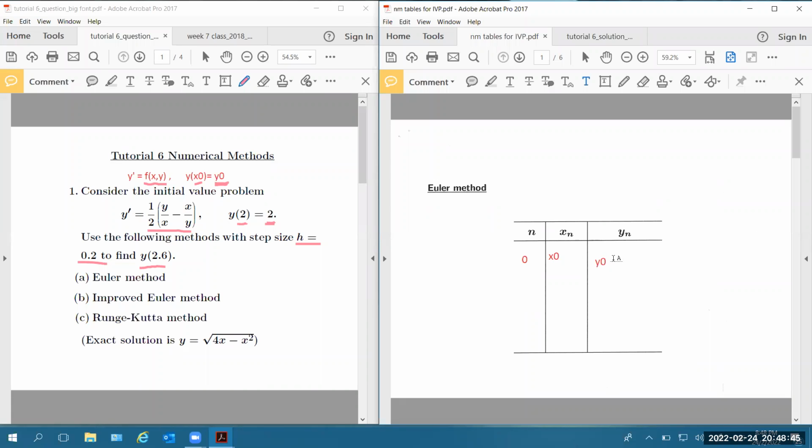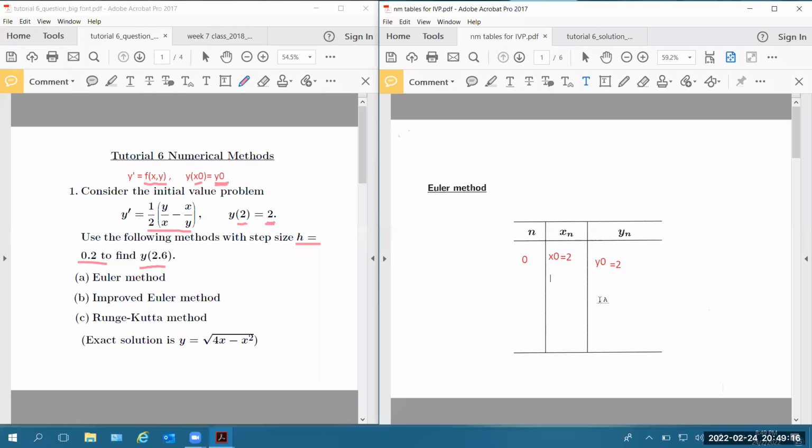So you know, right? This is 0 when n is 0. So every n here, on this row, n is 0. So that's why this x0, this y0. Okay. So this is our x0. Our x0 is 2, right? So you will put down your 2 here. And then your y0 here is also 2, right? So you also put a 2 there. Okay, as I say, we go and fill up the x first.